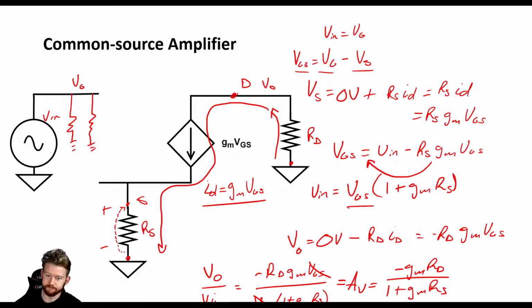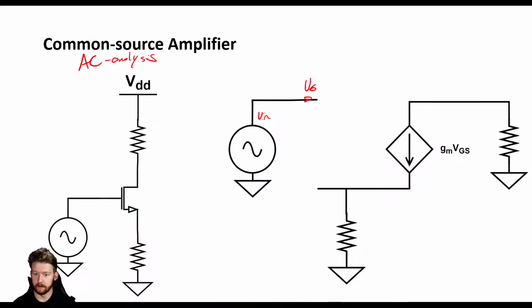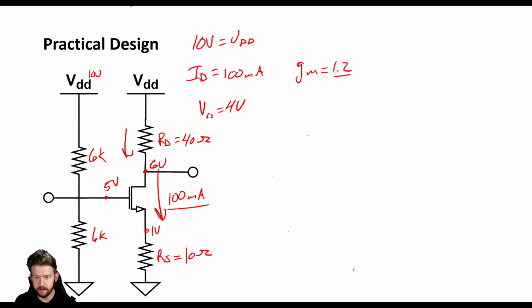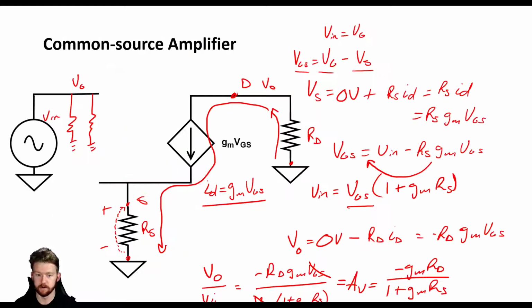Remember, those resistors are tied to ground because they only have a DC level, and we're only looking at AC analysis. So this DC level up here is the same as an AC ground, which is why they are both tied to ground here. But we still have a path for VN directly to VG, so this is not going to impact us too much. We can use these same equations that we derived here, namely our gain.